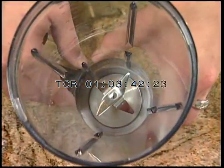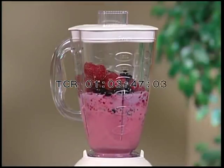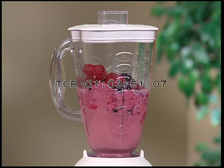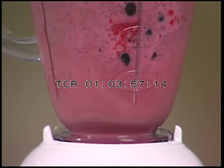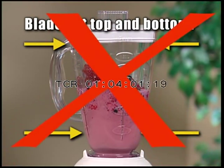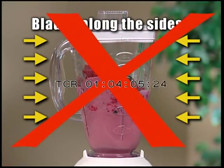Watch. An ordinary blender has a small blade at the bottom with the food storage stacked vertically above. Since a single blade set at the bottom doesn't have enough power to pull the food down, most of it just circulates at the top, never reaching the blades to be processed. With only one blade, the full capacity of a blender is wasted. An ideal blender would have blades on the bottom and at the top, but this does not exist. Alternatively, it would have blades going all the way up the side, but this does not exist either.